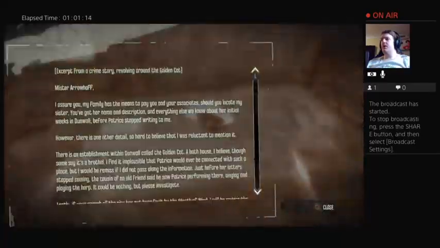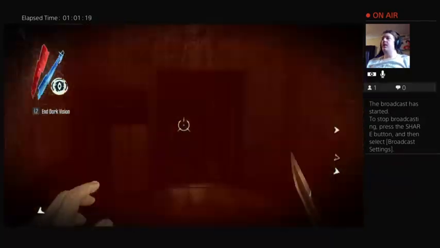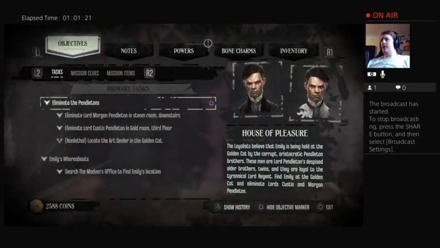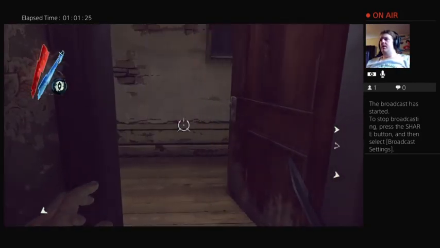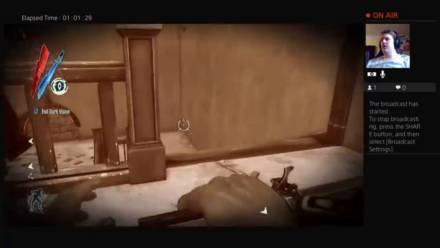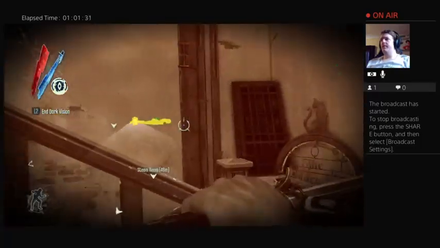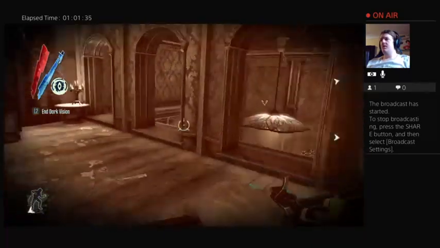Feathers, just money. That's the thing. Alright, she is literally right there. What can I buy? Anything? Vitality, great. Not what I needed. Okay. Here's the way down. Let's make sure this bit is cleared out.